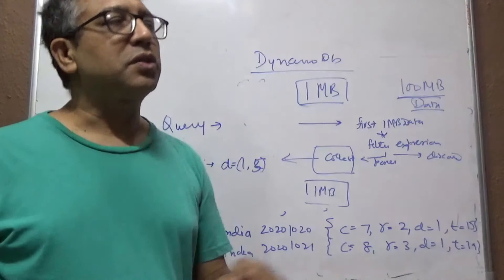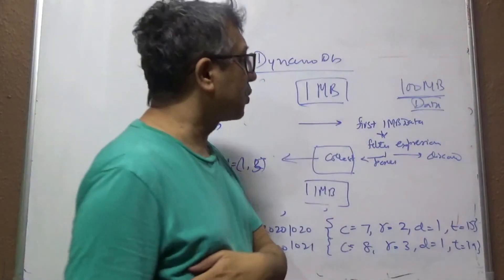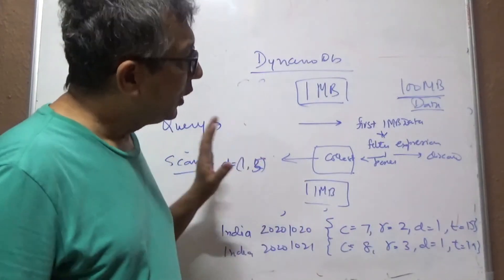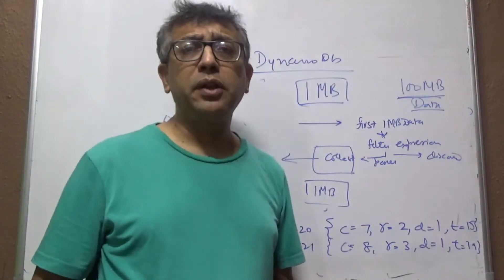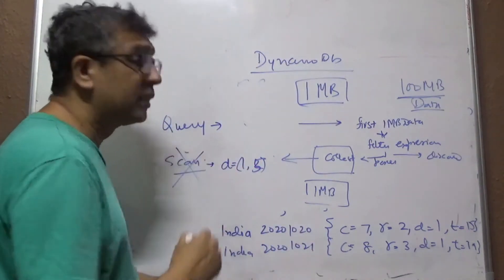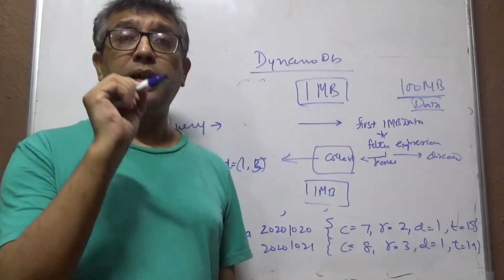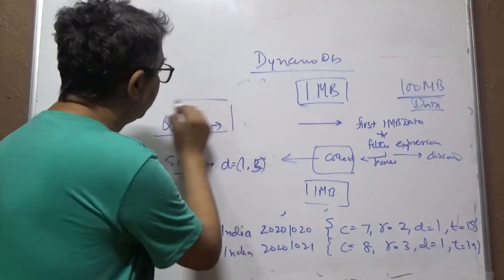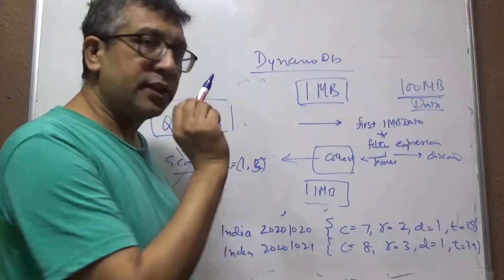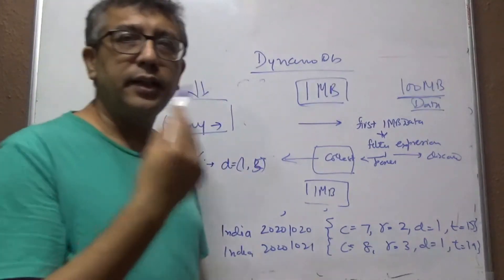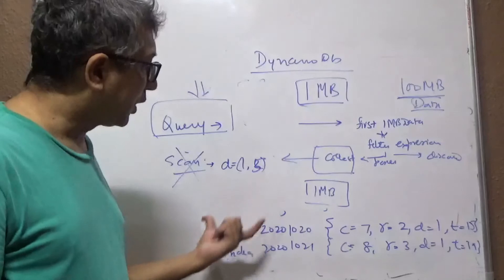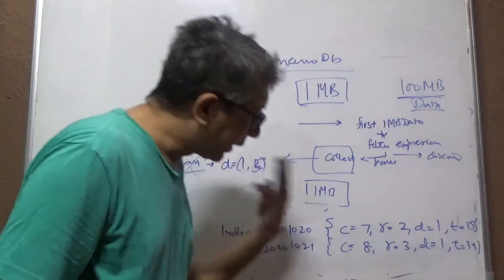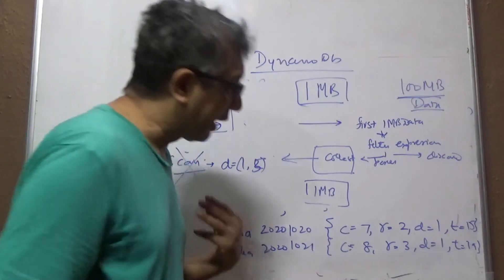The implication of this will of course reflect in your bills. You will quickly exhaust your read units, whatever you have assigned. So this is something you have to be very careful about. If you really ask me, never use scan unless you have a very deterministic small amount of data that is not going to grow with time. Otherwise always design your data in such a way that you can only rely on query. There are other techniques also where you can embed things into the key information and all those things to basically deal with this limitations. There are other techniques also like making secondary indexes.